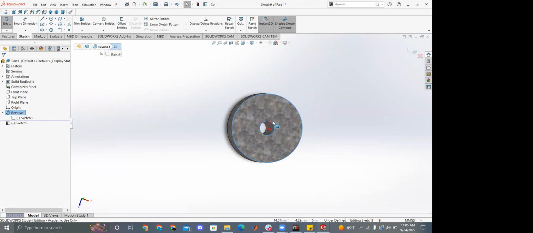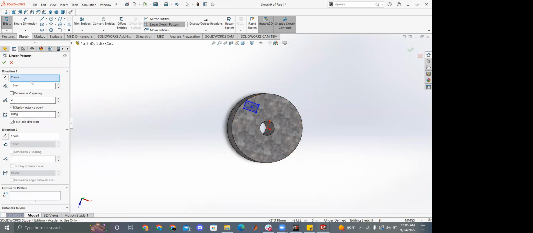Hold on, we're going to do an experiment. The man of science. Linear pattern is one of the tools that should have been covered in your work if you did the dynamics stuff. If not, please feel free to correct me. But essentially you can select directions, number of patterns, spacing between them.